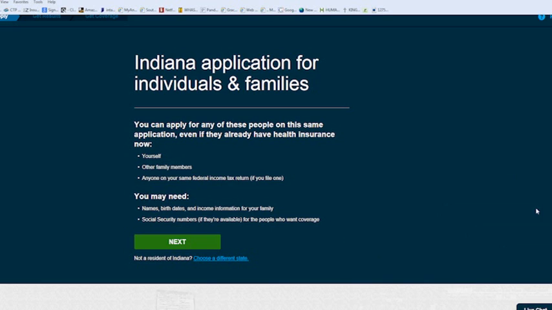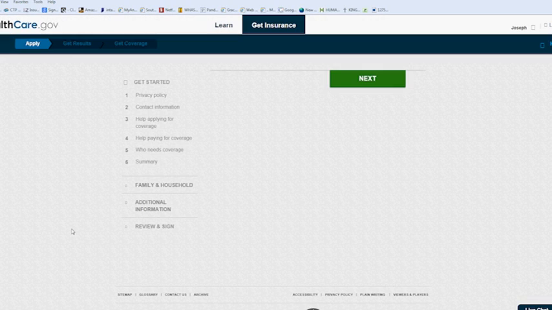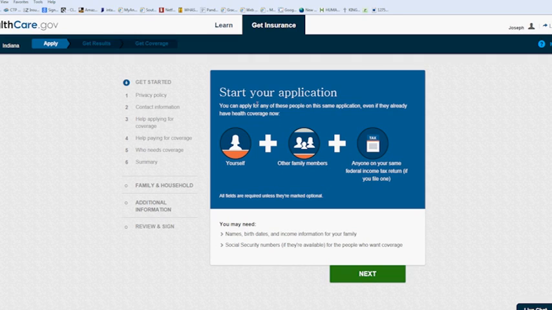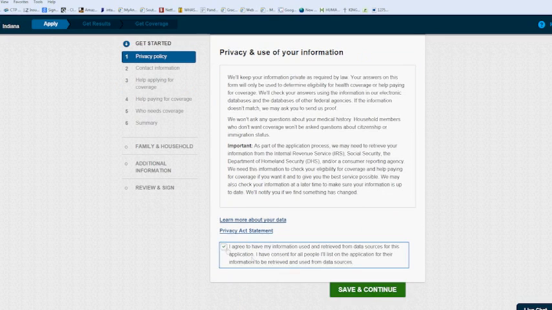You'll go ahead and log in with the username and password that you just set up. Now it says Indiana applications for individuals and family. You may need the following information such as birth date, social security numbers, etc. Click Next. It's not that hard of a task. It's self-explanatory. The system does have some glitches, as you'll see momentarily. Again, it's showing you more of what you might need. Social security information and etc.